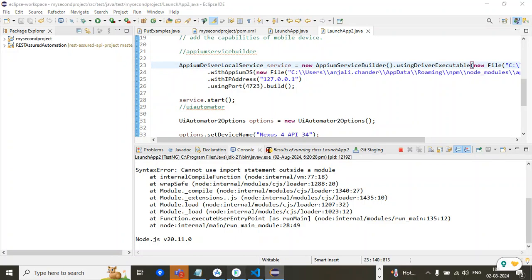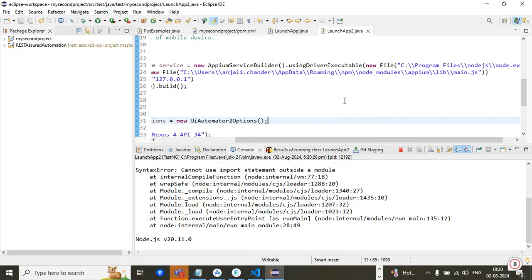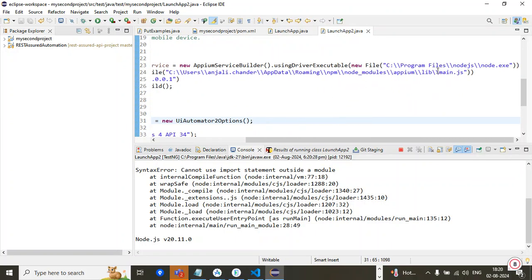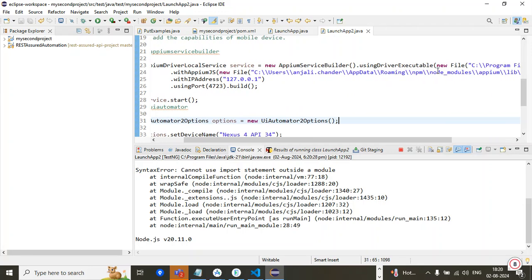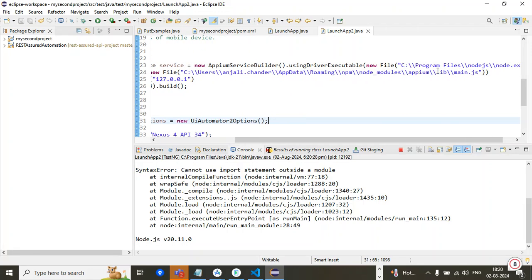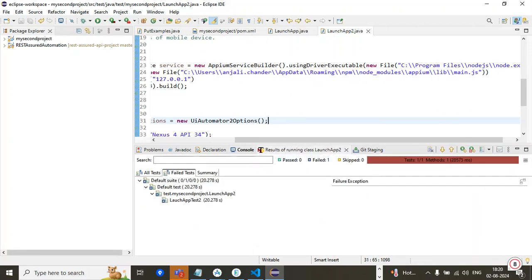Why is it again giving the same error? We have provided the path for the driver executable. We have also provided the path for the file. Still it's giving an error. Must be some issue with the file. Okay, let me update it.